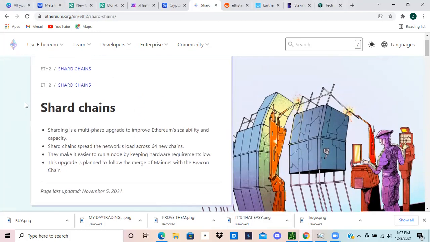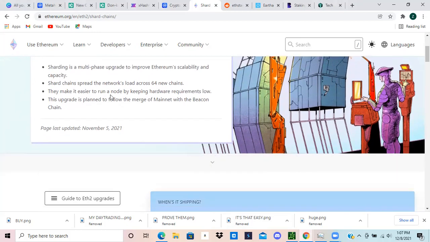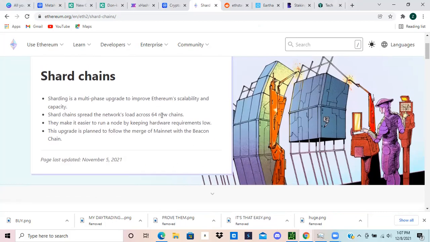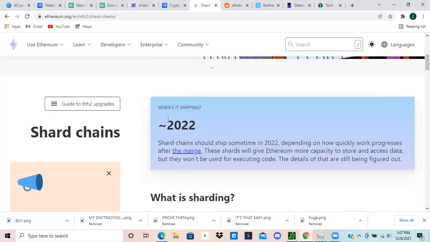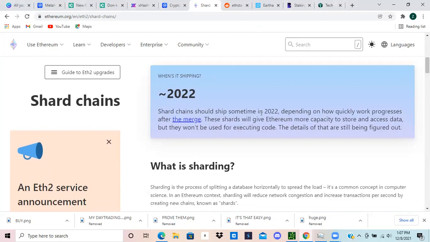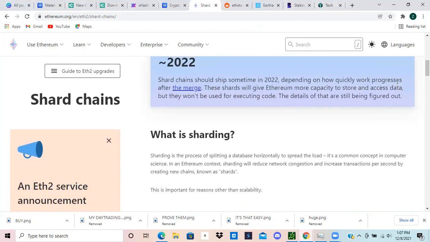So sharding is a multi-phase upgrade to improve Ethereum scalability and capacity. Shard chains spread the network's load across 64 new chains. They make it easier to run a node by keeping hardware requirements low. This upgrade is planned to follow the merge of mainnet with the beacon chain. That was last updated November 5th, about a month ago. December 2nd, beacon chain launched. So once mainnet and the beacon chain merge together, sharding is looking to come about. When it's shipping, roughly 2022. Shard chains could ship sometime in 2022, depending on how quickly work progresses after the merge.